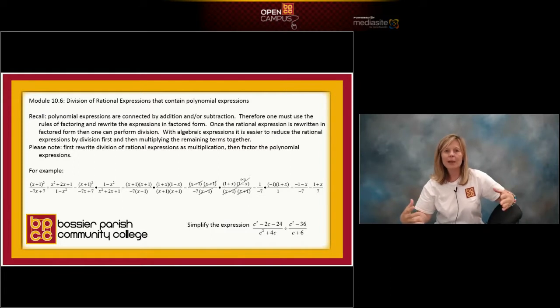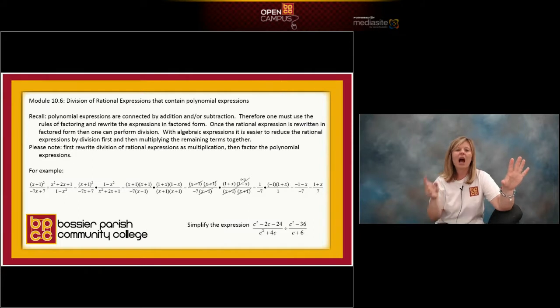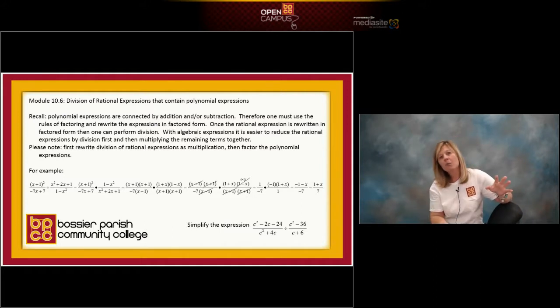That's telling me, wait a minute, I need to rewrite this first. I leave the first fraction put, I change division to multiplication, and now I take that second fraction and I do its reciprocal, multiplicative inverse. So I put the 1 minus x squared in the numerator and the x squared plus 2x plus 1 in the denominator. So now that it's rewritten as multiplication, I sing to myself, multiplying fractions is no problem, top times top, bottom times bottom. Before I start to multiply, factor first, then divide. So the song is telling me, hey, you need to factor.